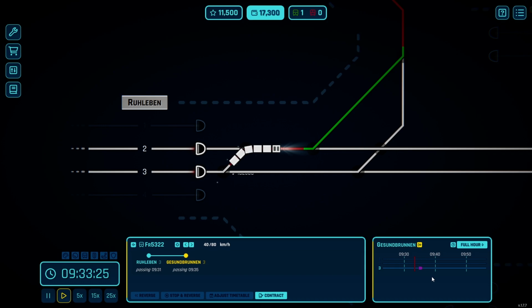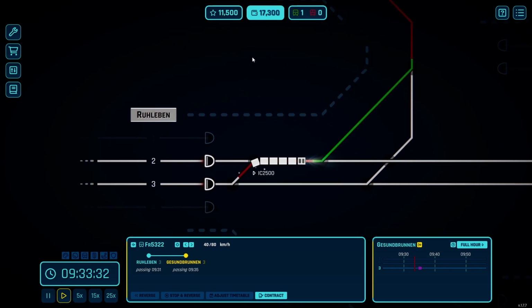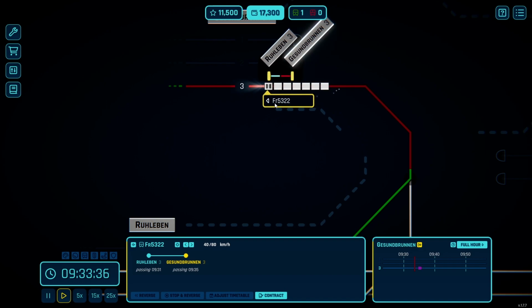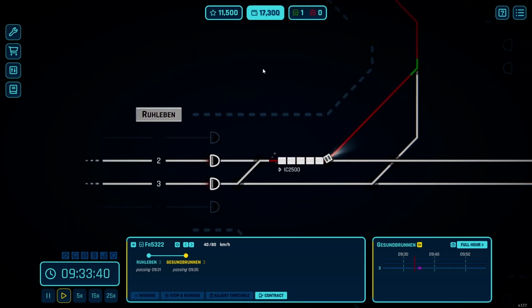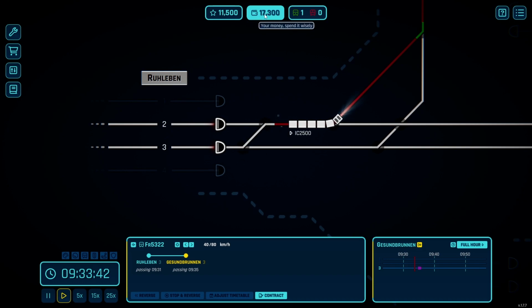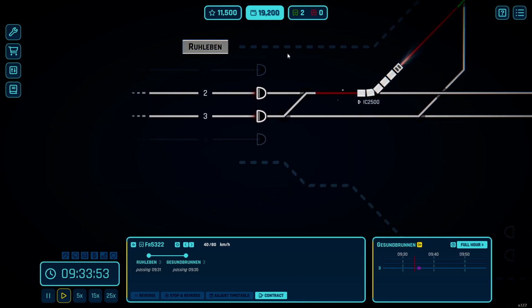Just heading on through. Okay, next one is Ruhleben to Gesundbrunnen. Oh man, another train on the same track. So we're going to have to probably have this train wait a bit. Now you can see here we're making our money back. We were down to about, I think it was about 11,000 credits. So we've made about 6,000 credits. Oh, there we go. Look at that. Very, very, very lucrative.